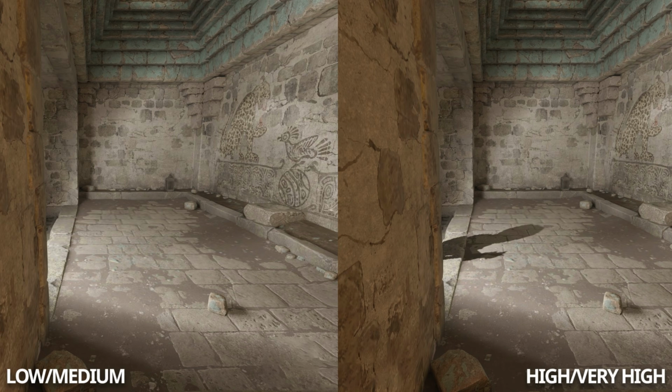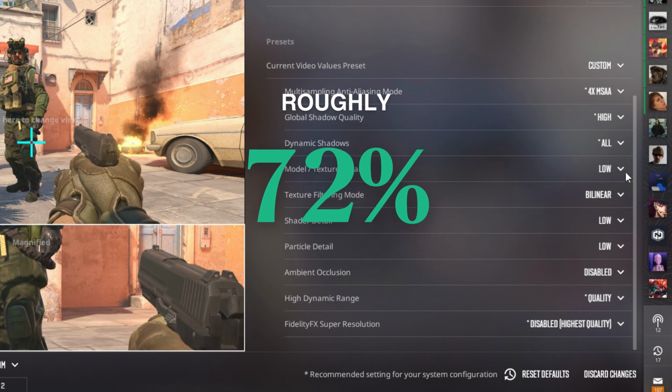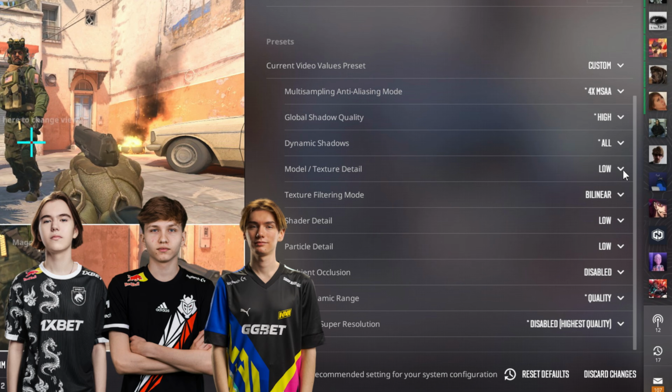Shadows in CS2 can give you an advantage over your opponents, so make sure to use dynamic shadows set to all. In the model texture detail setting, roughly 72% of the pros keep it on low, including pros like Donk, Monesy, and Wonderful. They can't all be wrong, right?